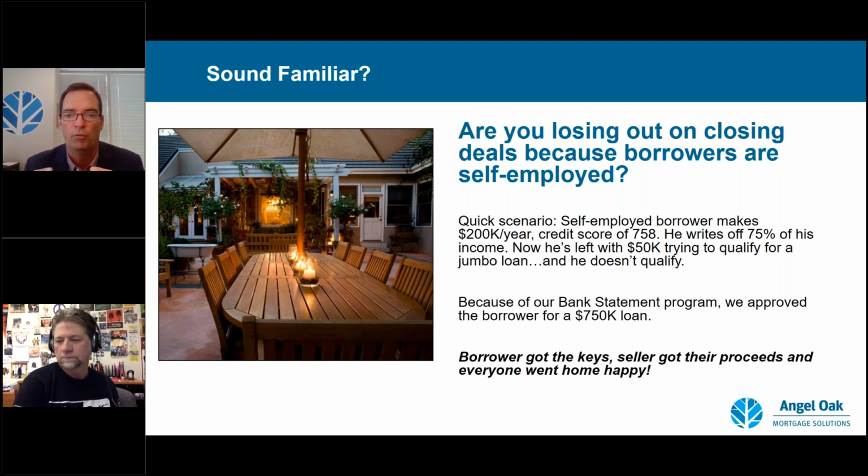I can talk about this now, but one of the advantages, a huge advantage of doing a non-QM loan, is that you're setting yourself up for doing two loans. You do the non-QM loan now, and then let's say it's a credit event, and then once they season and they can then meet agency or prime jumbo guidelines, then you can bring that borrower back in and do a refinance with them down the road.